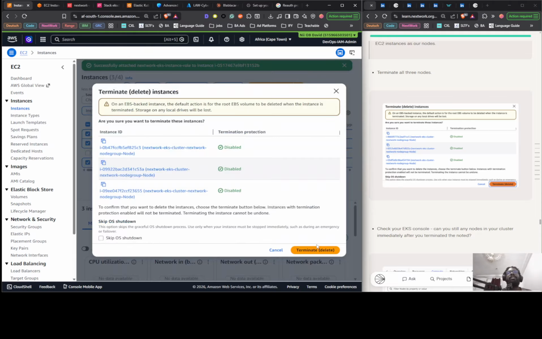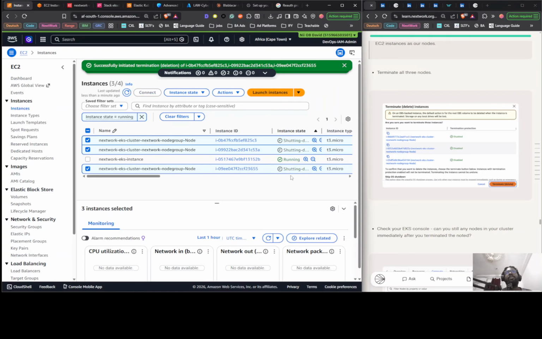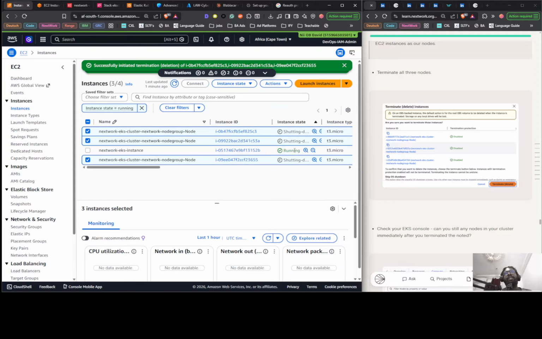We're going to be testing the resilience of the EKS cluster. What we're expecting is for the ones that have been shut down to automatically spin up new ones to replace themselves. So we're just going to sit here and wait for the shutdown to occur.